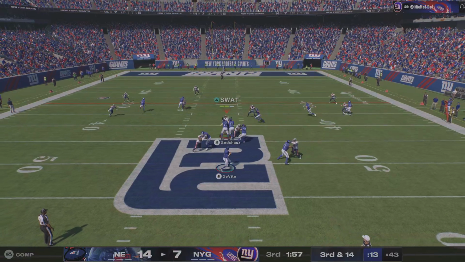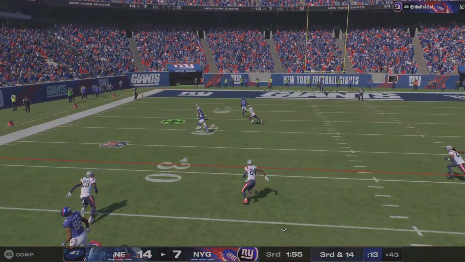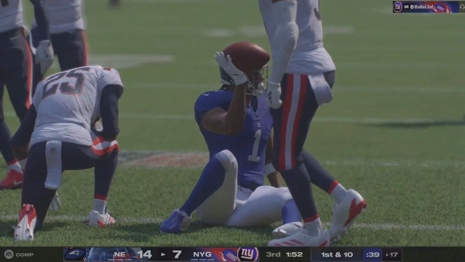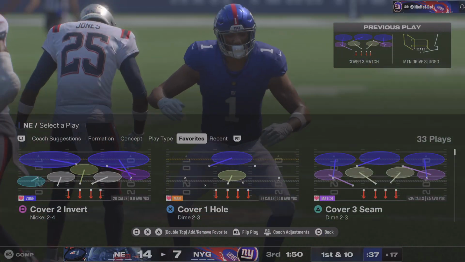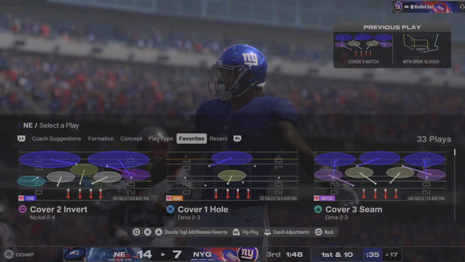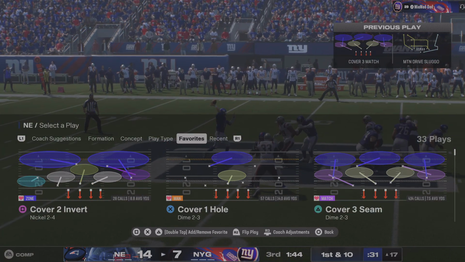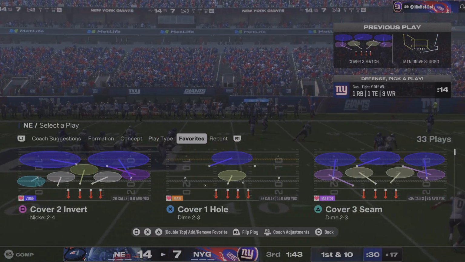To throw, DeVito. He's got his man down the field. It is a big completion. A big one there on third down, good for 26 yards. Well, they finally are able to convert on a third down.